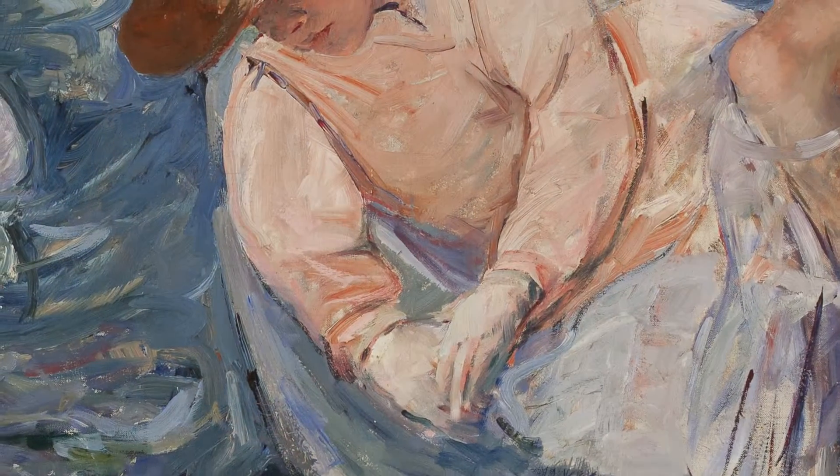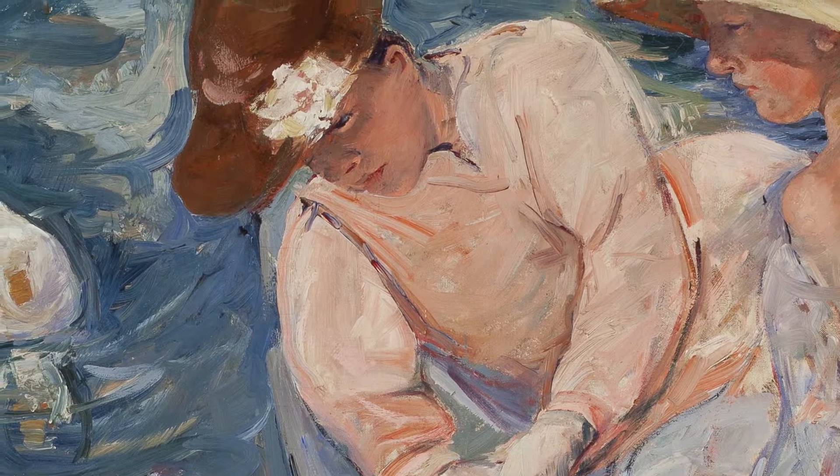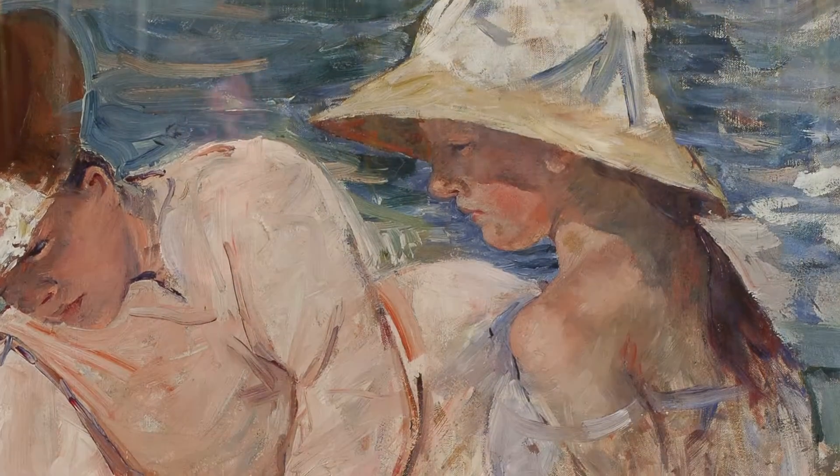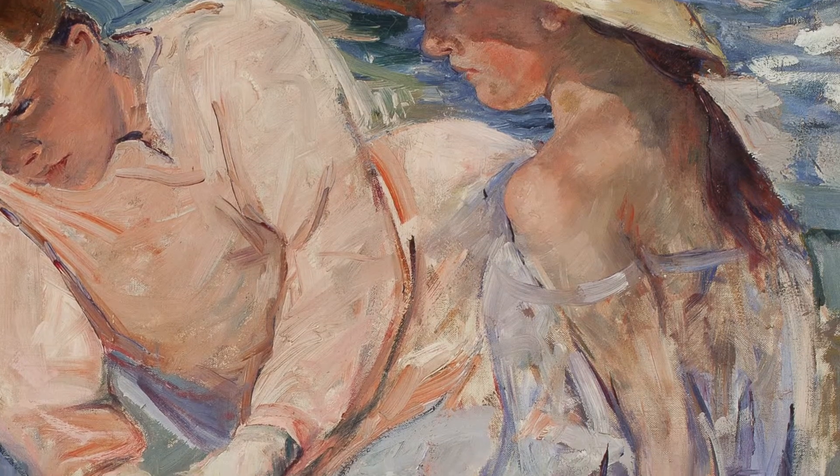One of the things that fascinates me is the way in which they're dressed, because the woman is wearing summer gloves — very fashionable to wear — and she's quite buttoned up. She wears her hat to shade herself from the sun. If you think about other American paintings of this period, the women are not so buttoned up and often don't cover their faces. They're not worried about getting bronzed, whereas it was very much the fashion to have pale skin in Europe. The young girl, by contrast, is quite freely dressed, wearing a skimpy little sundress.